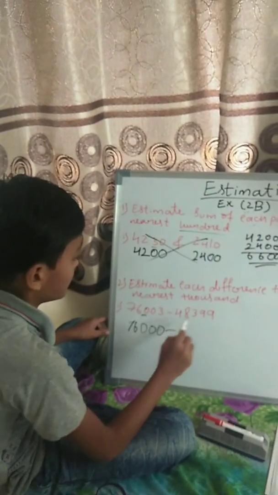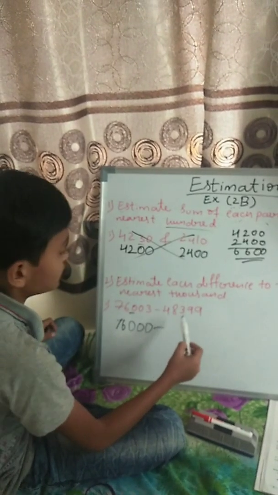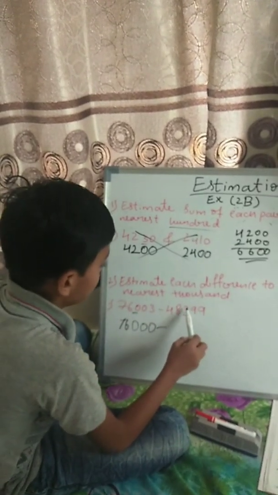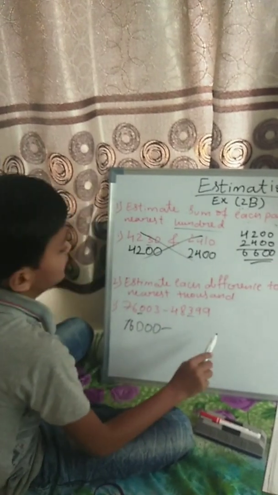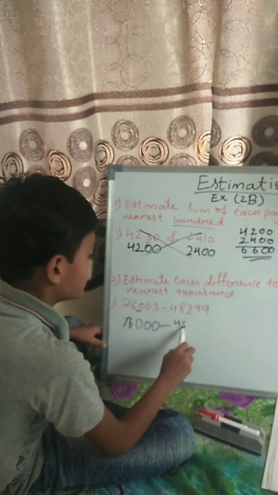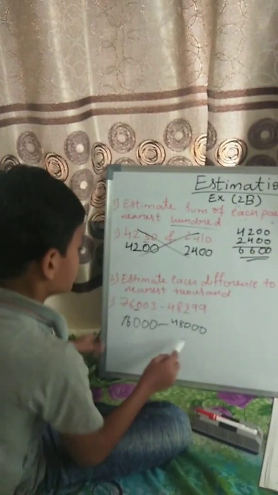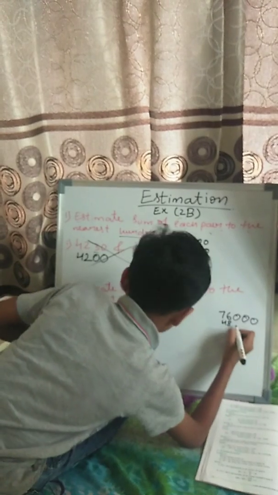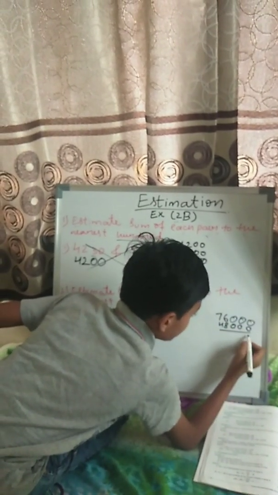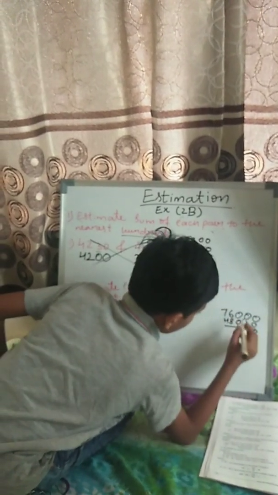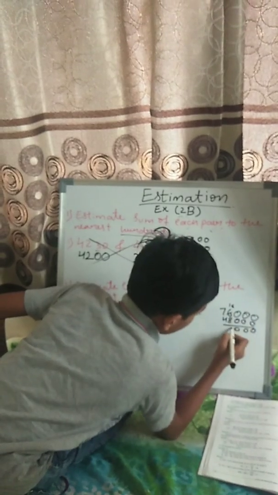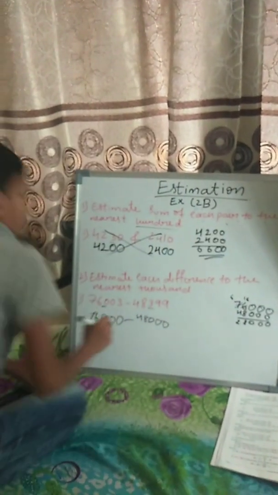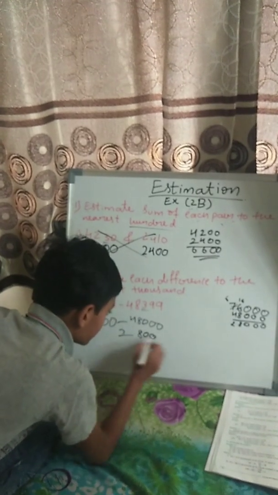76,000, and minus this one is 48,399. So here also we have to check at the 100 place because it is estimated to the 1000. When we look at the 100 place, it is 3, which is also less than 5. So it will be 48,000. So when we subtract these both, we get 0 minus 0, 0, 0, 0, and then here we have to borrow. 6 becomes 16, and then 8, and then this one borrow, it becomes 6, and then 2. So the answer is 28,000.